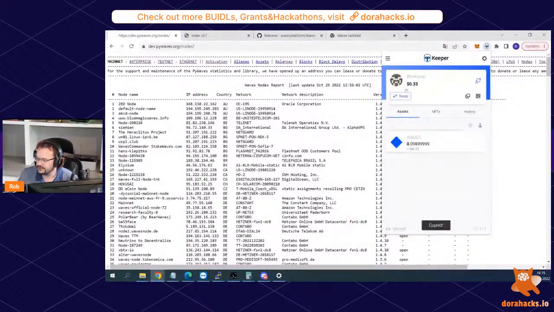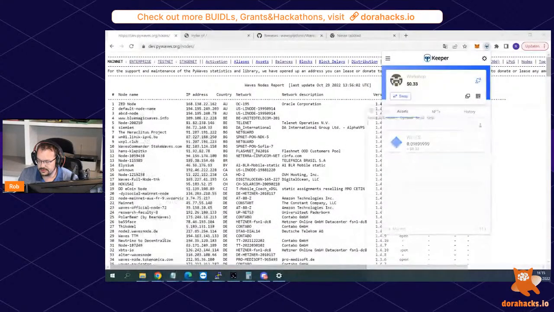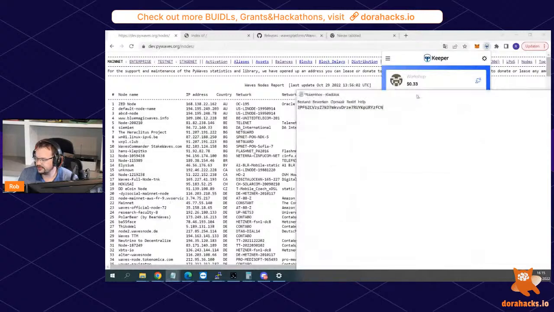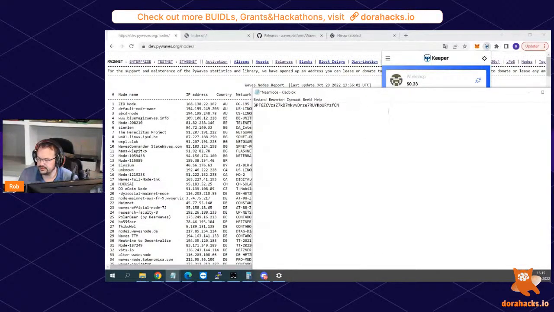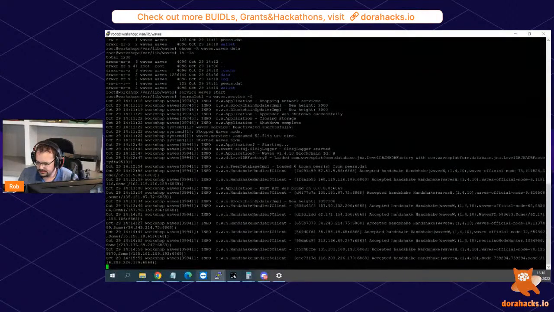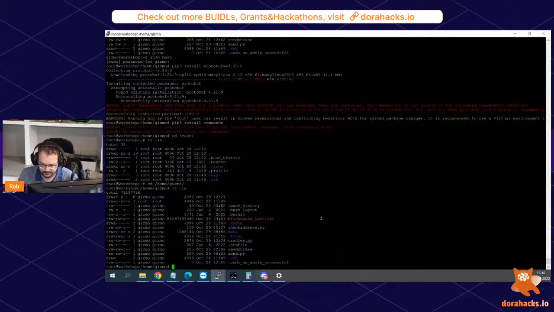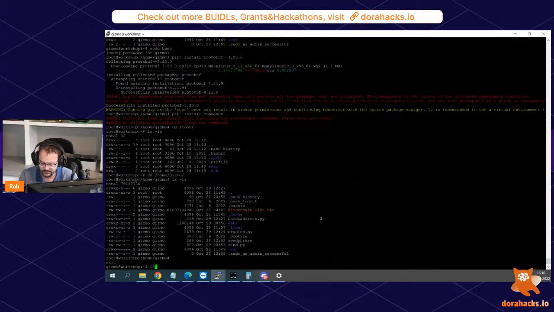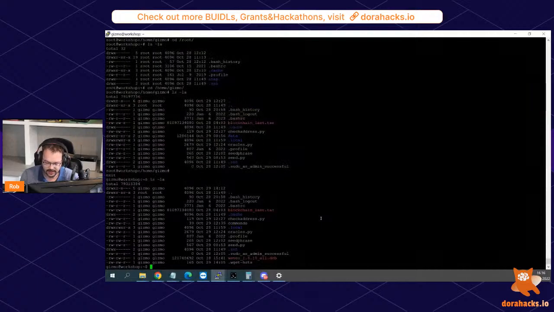So I'll just get myself a notepad. This is the address belonging to the seed that I have entered. And I can... still not syncing, very interesting. Let me take you through some basic calls and scripting we can do with the API.